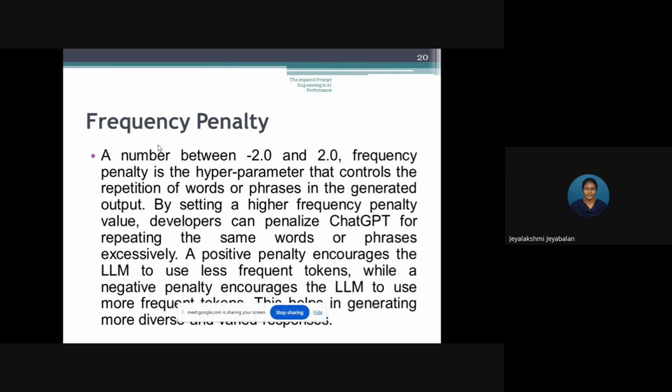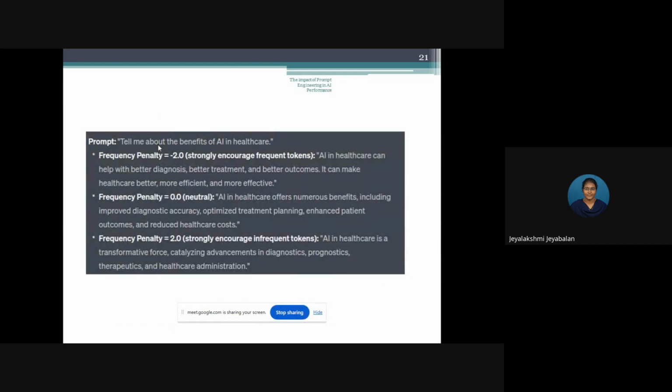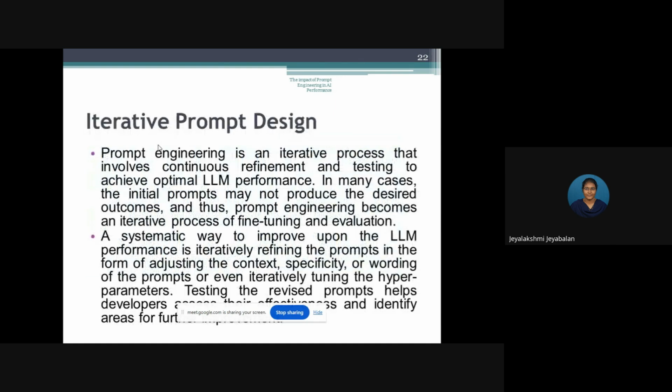So how much a chatbot repeats the same words is going to be penalized. This is an example. You can see that this is a prompt, and for the response, the word "better" is repeated again and again for -2. And when it comes to +2, you see the words are unique. They are not repeated. That is what we see here.